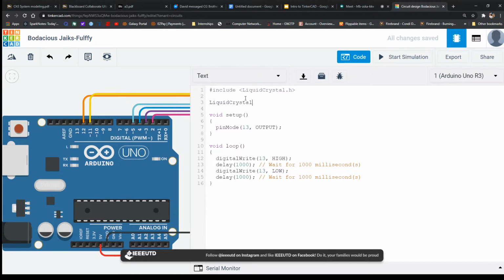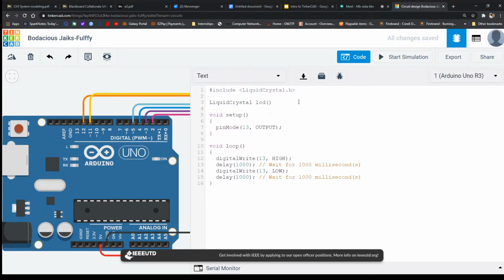The LCD has its own built-in constructor that we can use, so we don't actually have to initialize them ourselves in the setup function. The way we call the constructor, we call LiquidCrystal, making sure the capitalization is the same as the header file, and then you can call it LCD. You can call it anything you want, really, but LCD is very intuitive and easy to understand.